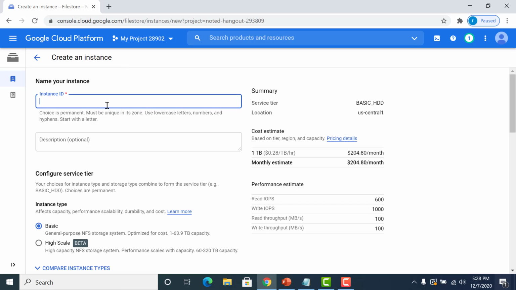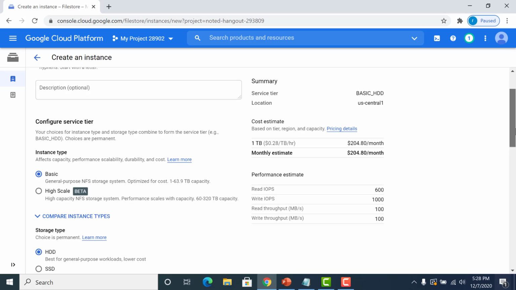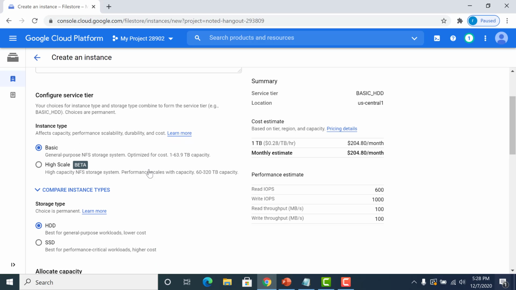You can just give it a name. The description is optional. And here is where you choose between the basic or the high scale. The basic has either HDD or SSD, so you can look at the cost. If you're using a basic HDD, then the cost would be around $204 for a terabyte of data.